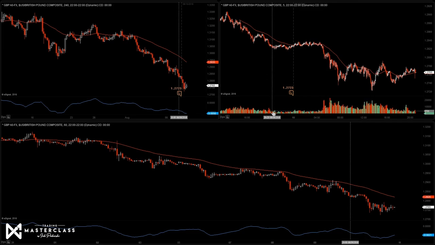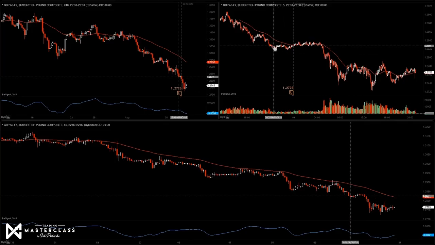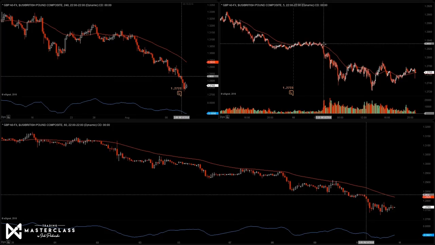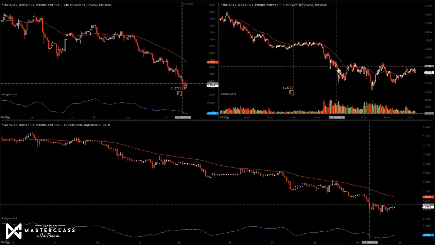So here we have the Asian session right here. We have the end of New York, which is right here. This is the end of the New York session. And then beginning of the Asian session, you see the market is down. It's not doing much. Volume is down. And you can see the same thing in price action. It's not doing much. It's moving sideways. And until volume starts spiking, that's when the actual move happens in the market.